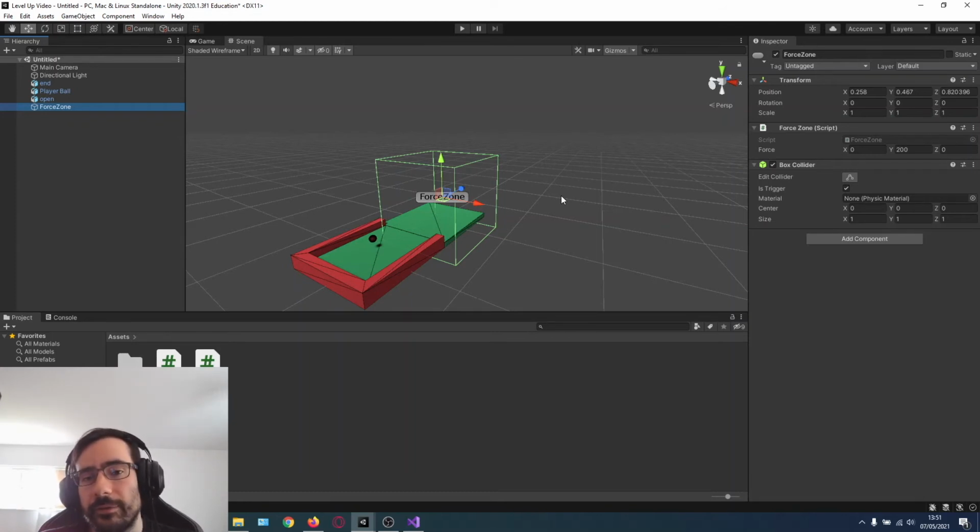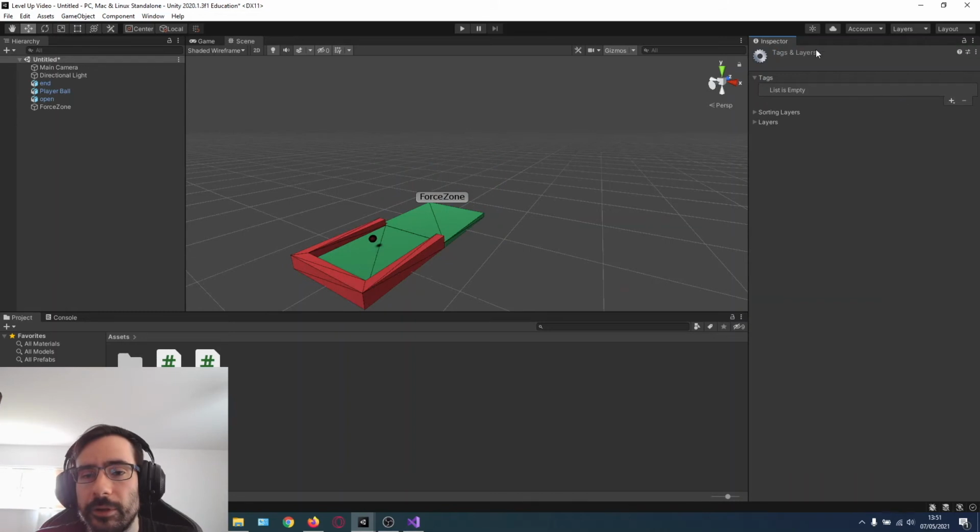So in the case of the force zone, we're applying force in a direction of our choosing. In order to do that, if we select the force zone and go down to our drop down that mentions tag, we can add our own custom tag. So I'm going to go down here and hit the add tag button. You're going to get a list, so there won't be any custom ones made just yet, but we're going to make our own.